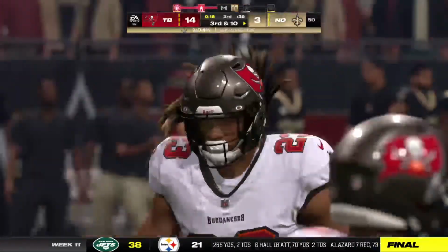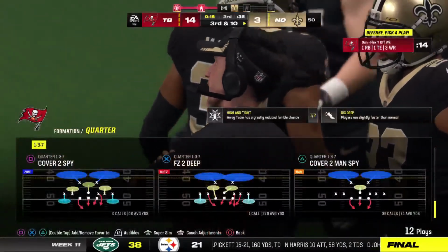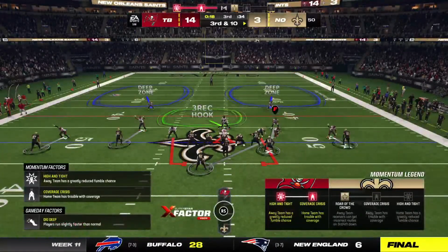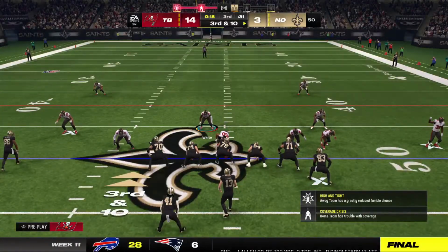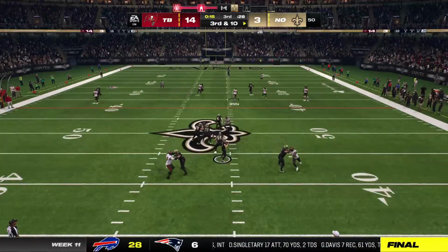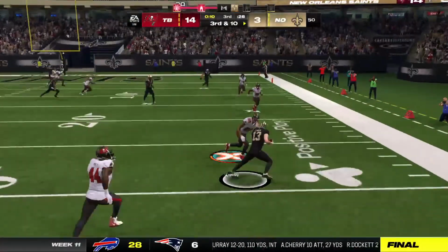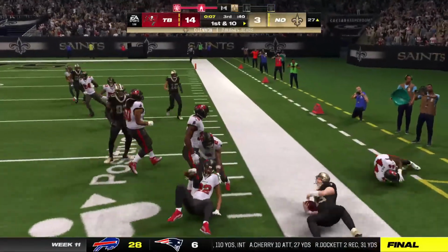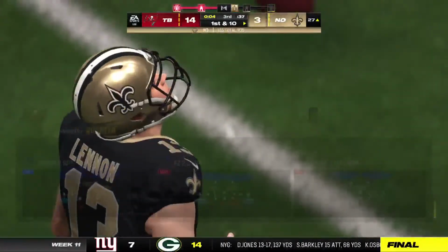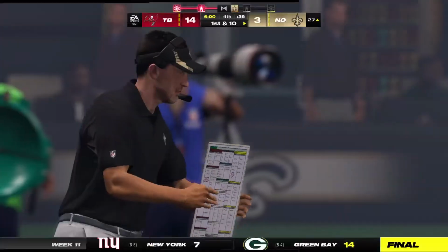Looking middle, and it's incomplete. His back has been a dependable safety valve all game, so he went back to him when his first read was covered. Just unable to connect, so the play results in no gain. This offense in desperate need of a conversion as they come up on 3rd down. Again, he'll drop to throw. Shoves him away. And he'll go down, but not before getting this inside the 30. And as they come to the line, they will not be able to get on.